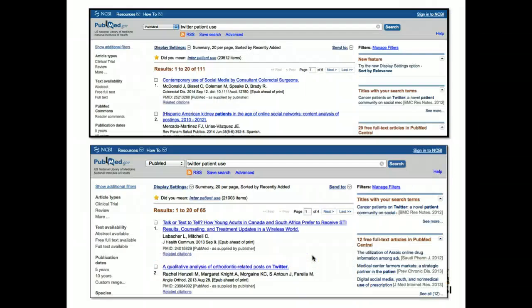I've also gone and looked at Twitter, just because everybody else seems to be talking about it. And you can see here that we have 2013, this is 2014. I'm trying to look at the hit rate there. Okay, yeah, 65 papers 1 year ago, and this is almost doubled, not quite, in 1 year.